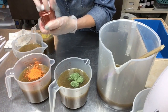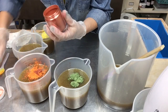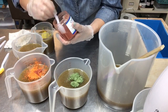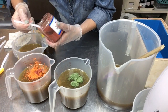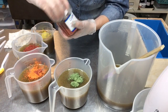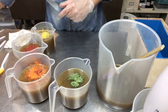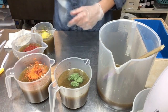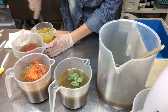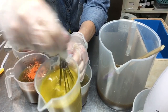In fact, I'm gonna go ahead and just add a little of the mica right now, and we'll take it from there. Okay, now last but not least, we have our red, our oxide matte red, that's right, which is a beautiful, very true red. It's just really straight up. All right, let's see. I think we'll go ahead and whisk, and I will probably end up stick blending a little, but oh, look at that. That's a beautiful fall yellow.